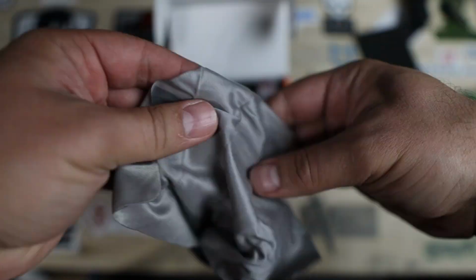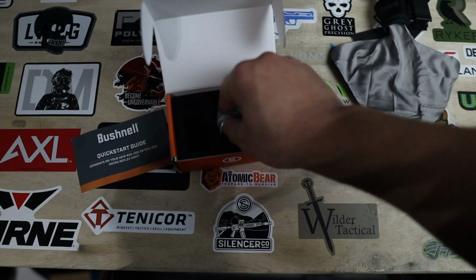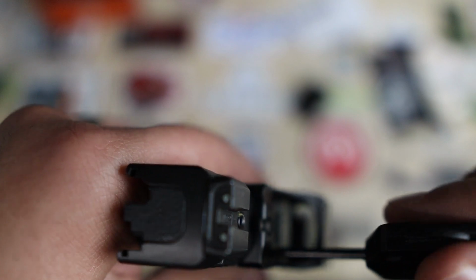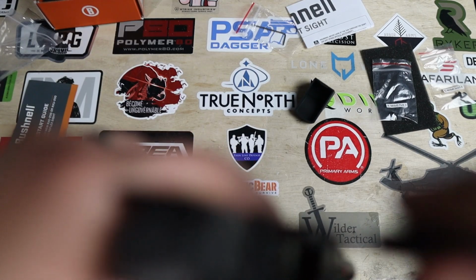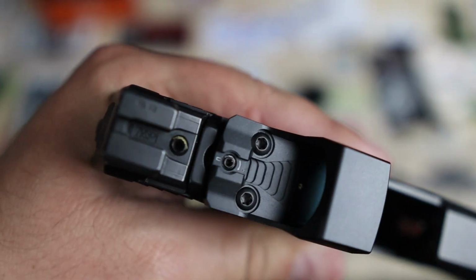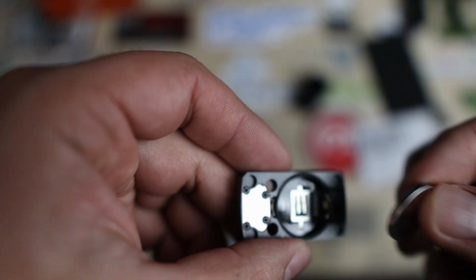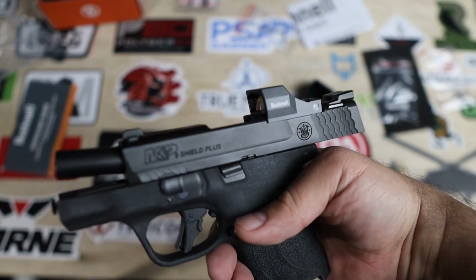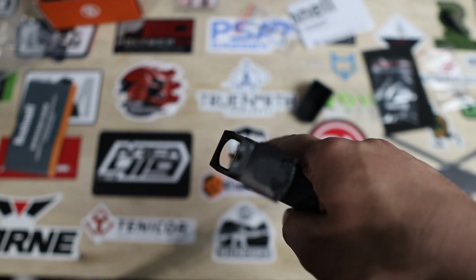This little keychain lens cloth is pretty cool. But the most surprising thing is they included multiple sets of screws. Did they watch the other videos in this series? But that kind of ties into our first category, and let's take a look at the installation. This optic has a Shield RMSc footprint and fits in the Smith & Wesson Shield Plus just fine. The Bushnell RXC-200 and RXU-200 use a standard 2032 battery, which is very convenient. Install the battery with the positive side facing out, line it up with the footprint, get the screws in, and blammo, you're done.